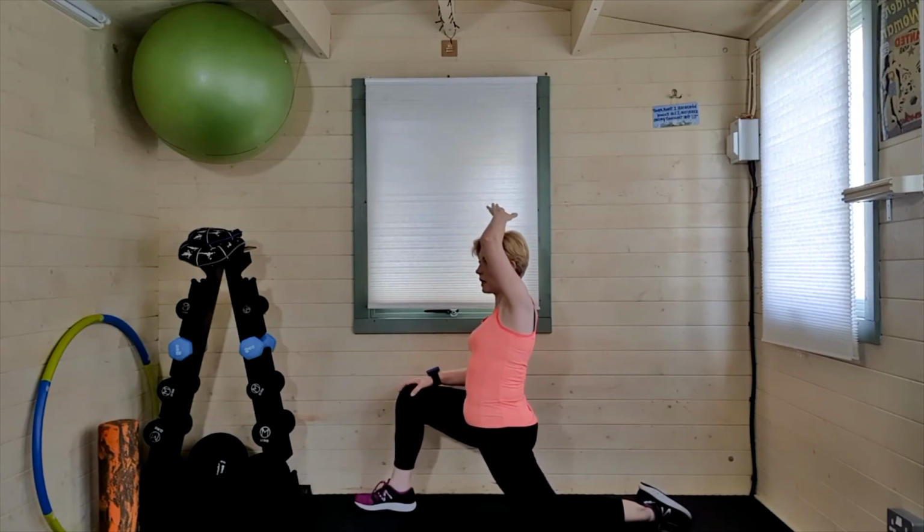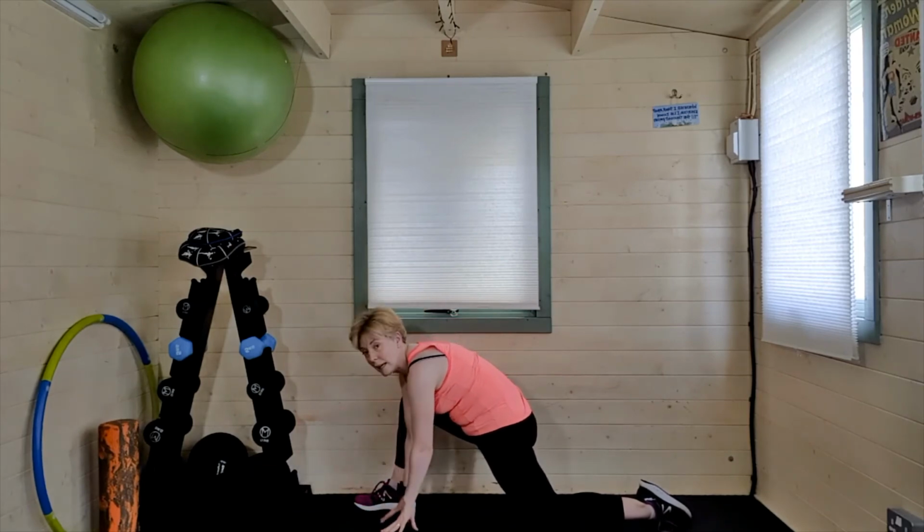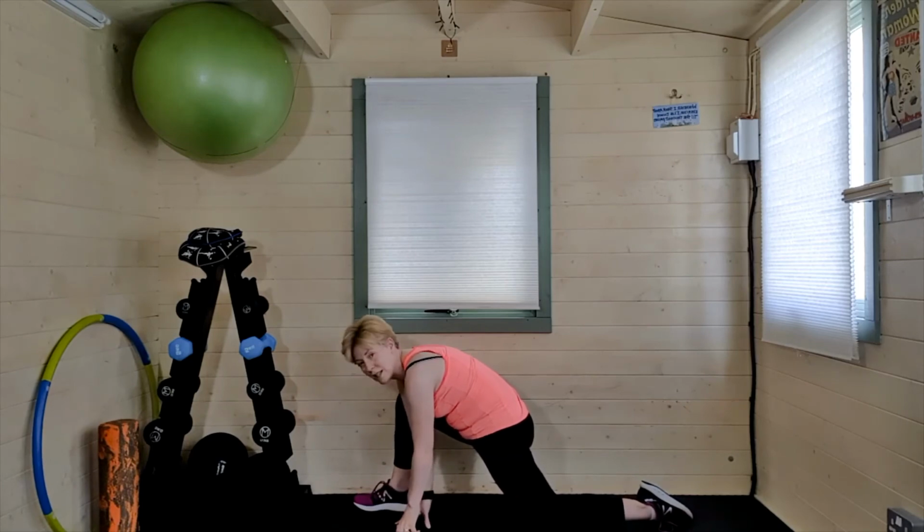Holding that for 5, 4, 3, 2, and 1. Excellent. We're just going to drop down here. I want you to bring the arm in beside the leg. You bend the elbow and you're just going to get a really big stretch here under this leg. Okay? Bend that elbow.